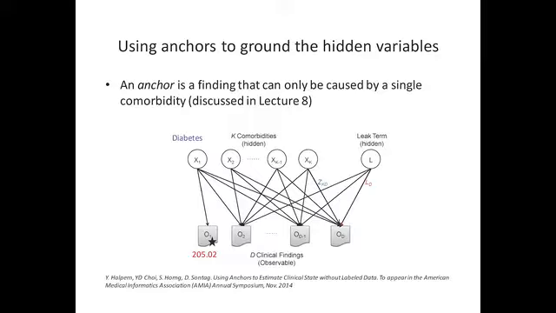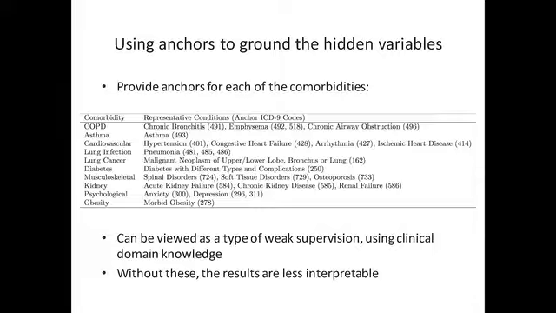We are actually explicitly zeroing out all of the other edges from all of the other comorbidities to this code. We're not going to pre-specify what this edge weight is. We're going to allow for the fact that this might be noisy. It's not always observed even if the patient has diabetes. But we're going to say this could not be explained by any of the other comorbidities. And so for each one of the comorbidities or phenotypes that we want to model, we're going to specify some small number of anchors, which correspond to a type of sparsity assumption on that graph.